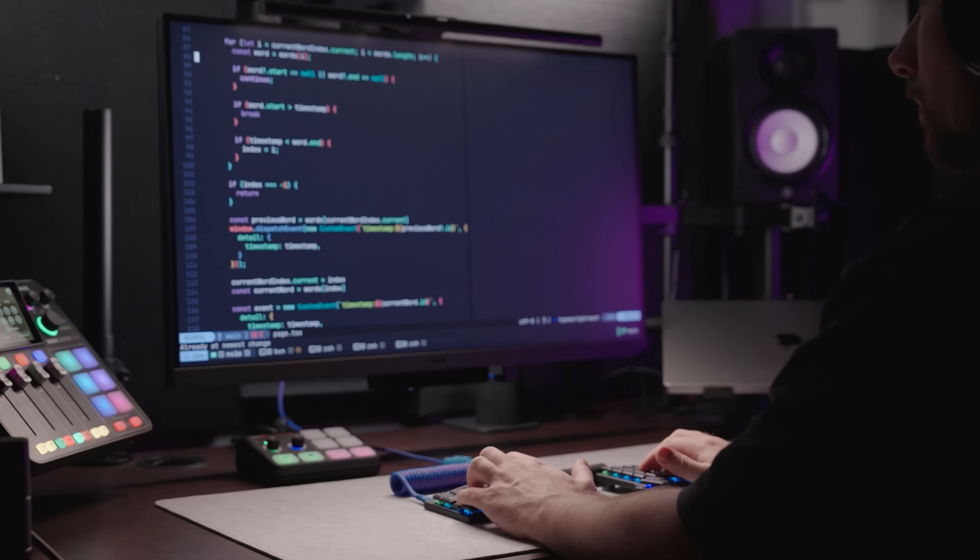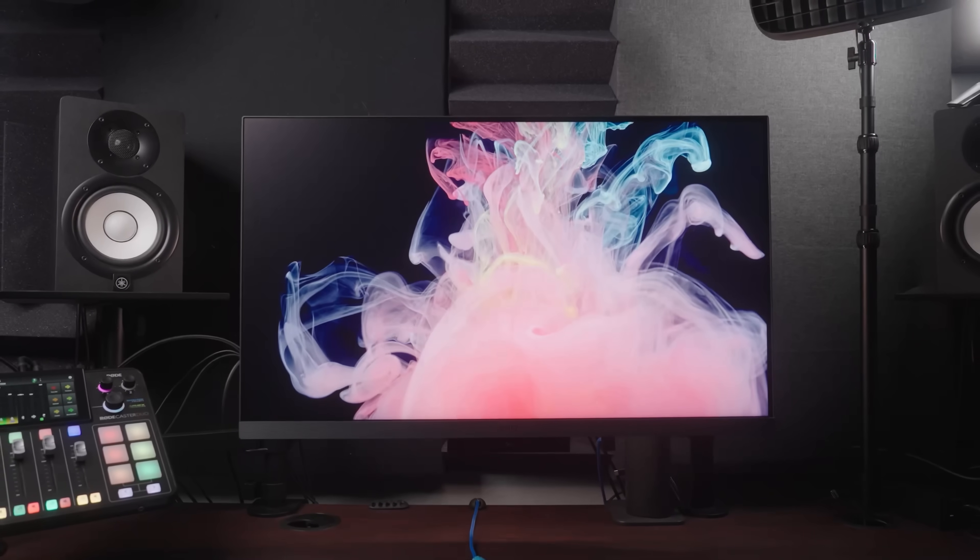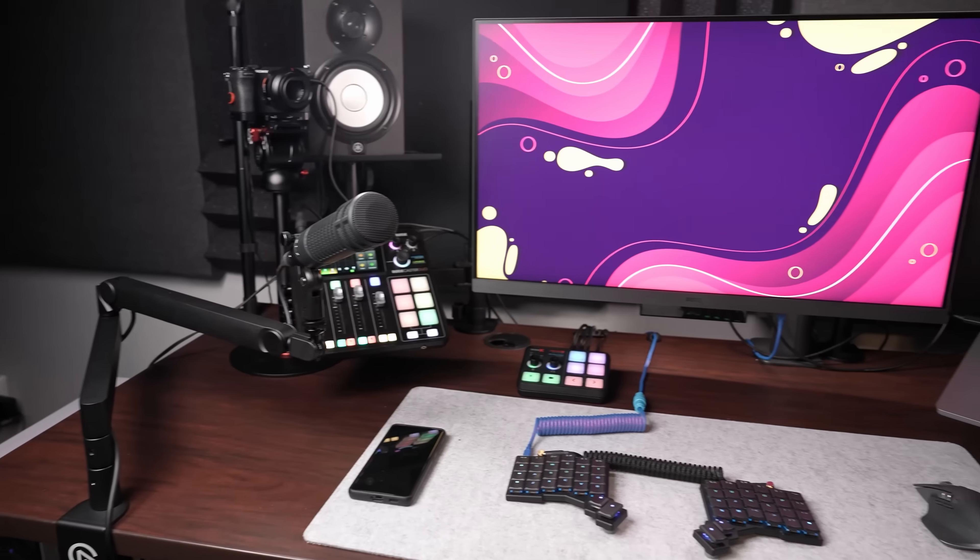The clarity of this display helps to reduce the amount of fatigue on my eyes when it comes to coding, which means I'm able to not only code for longer, but that it's more enjoyable to do so. In fact, maximising enjoyment is something I think is really important when it comes to your desk setup, and the RD320UA also brings a number of other features to help achieve this.